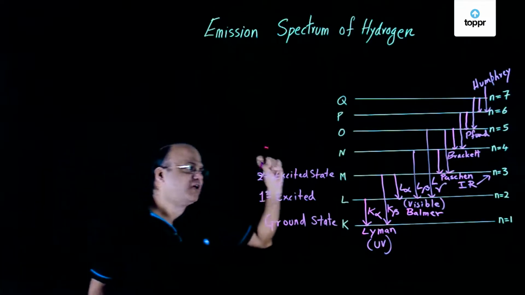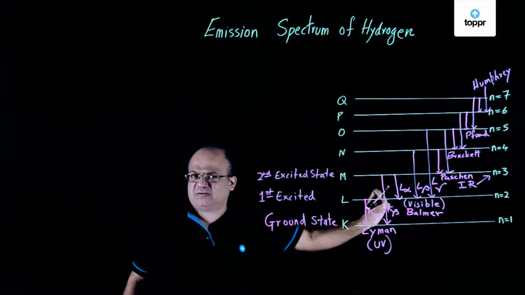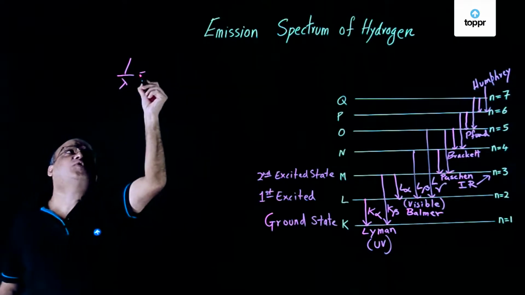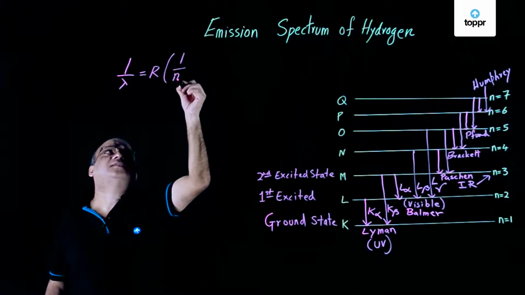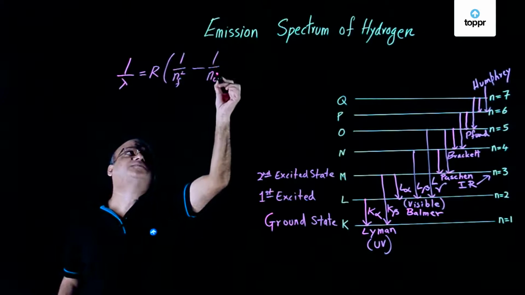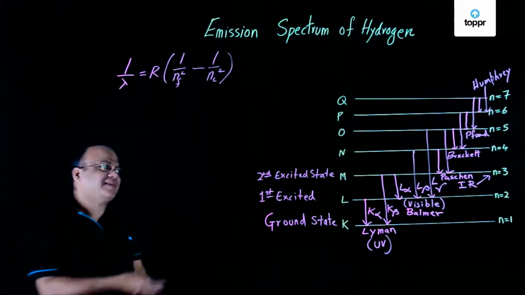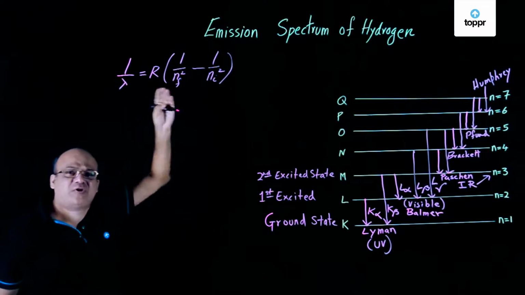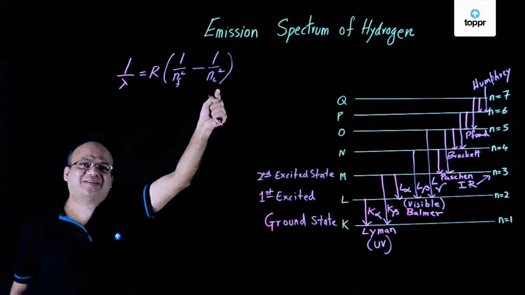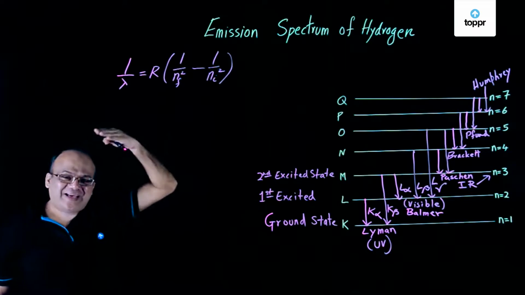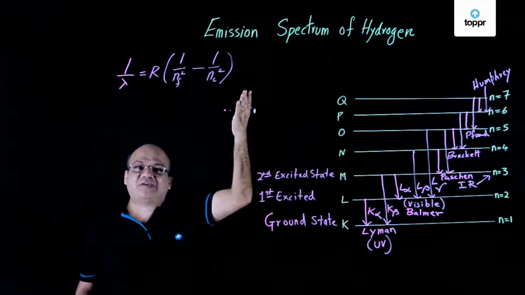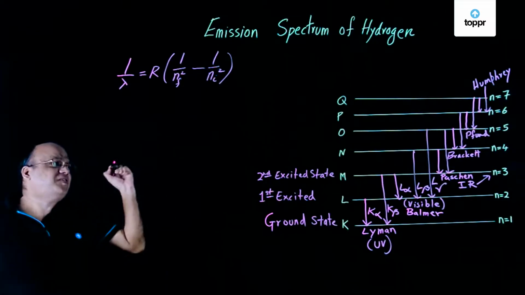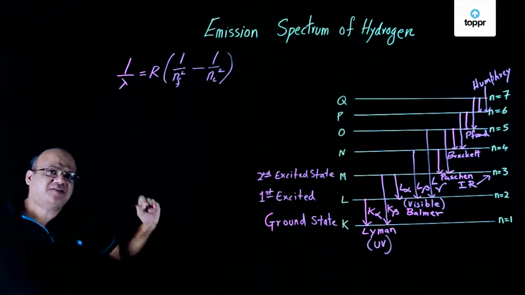The formula for calculating these wavelengths was initially given by Balmer. That formula was modified by Rydberg, and that equation is 1 by lambda equal to R into 1 by nf square minus 1 by ni square. Right? Ni is the initial orbit, nf is the final orbit. Now some of you may always get confused with the formula which is first, nf or ni. One simple thing to remember, these are in alphabetical order. F comes before I in the alphabetical sequence. Otherwise this has to be a positive quantity. That way also you can understand that this has to be a bigger number, this has to be a smaller number. So this is the formula for calculating wavelength in the emission spectrum of hydrogen.